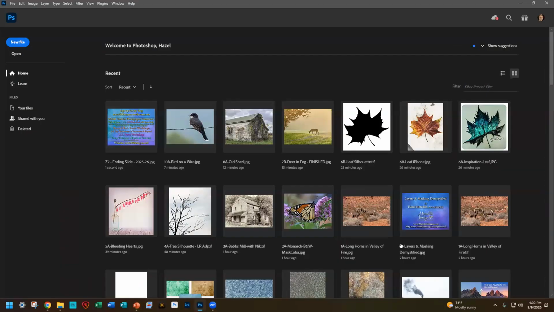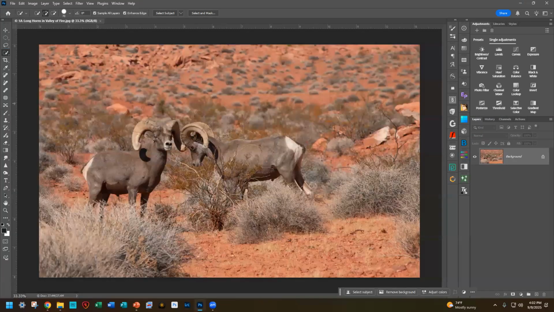All right, so let me open up my Photoshop, and I'm going to open my first image. We're going to start with these longhorns. And with this image, I'm going to start processing it with adjustment layers. Normally you would probably use either Lightroom, or if you prefer, like I have been lately, Photoshop and the Camera Raw filter, which is basically the same thing as Lightroom. That's where you can do everything all at once.